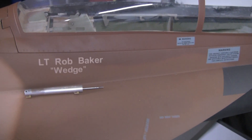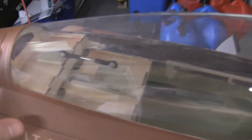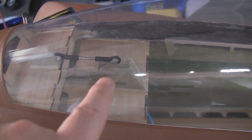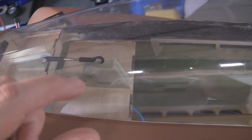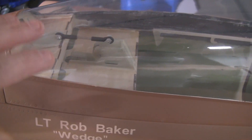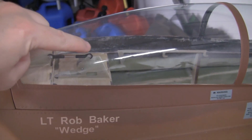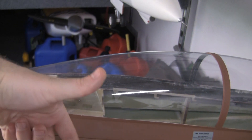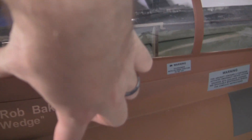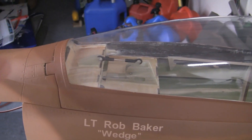If anybody has a better way of doing this, please let me know. What I've been trying to find is actual pictures of how SkyMaster does theirs. This arm can be turned around — people have reported it being backwards and the canopy wouldn't work. I played around with it and this direction is the only way I could get it to work. The L-shaped arm goes down with the longer arm going further down where the servo or air cylinder connects. If anybody knows for certain, let me know. Happy Easter!